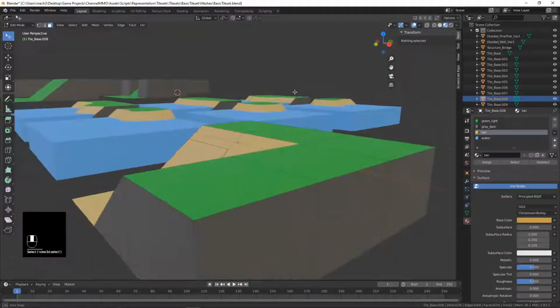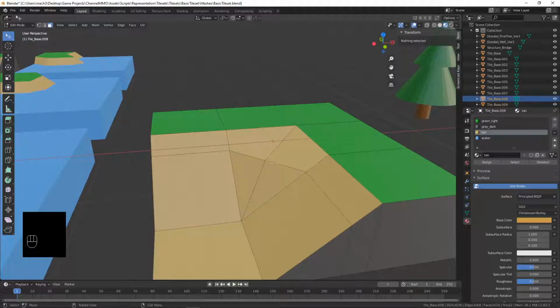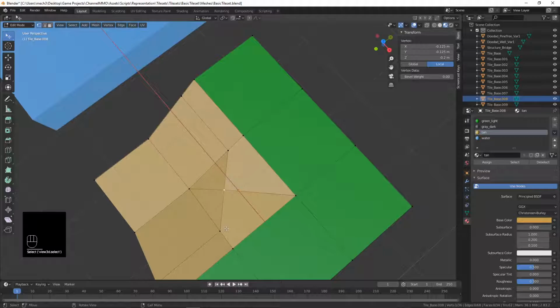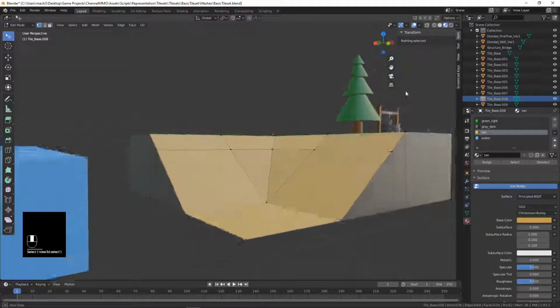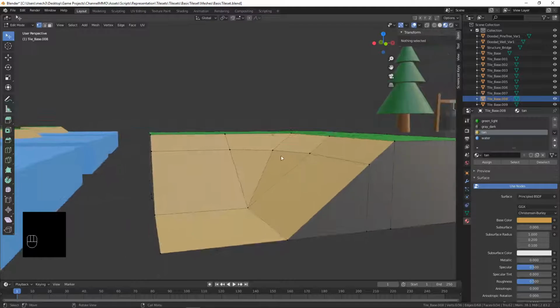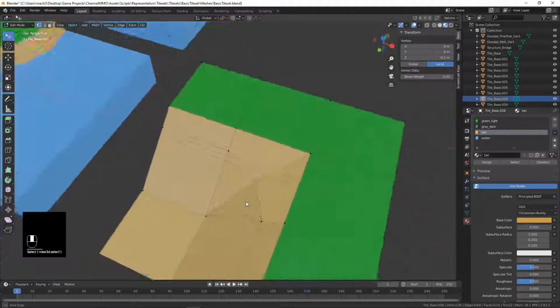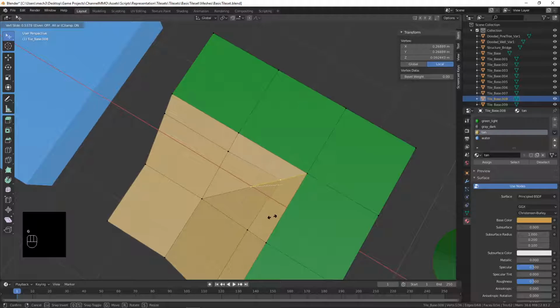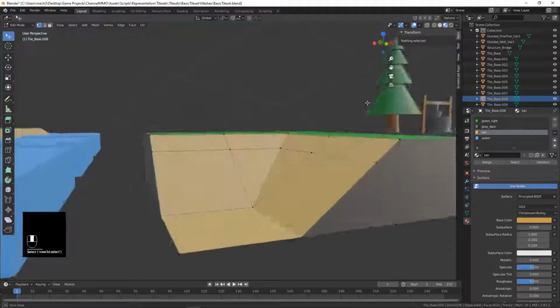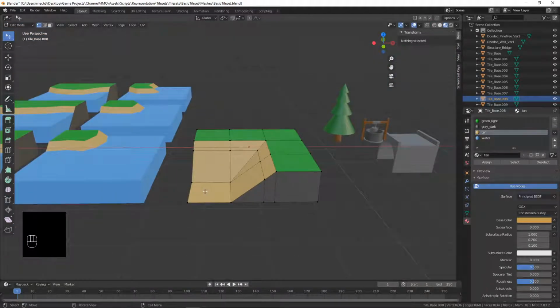There we go. I'm not super happy with the positioning of this, though. I want this vertex to be moved back to a local position of 0, 0. Okay, I'm slightly happier with that. But I feel like it should actually be like 0.25 and 0.25. Yes, that is the correct position for that vertex.